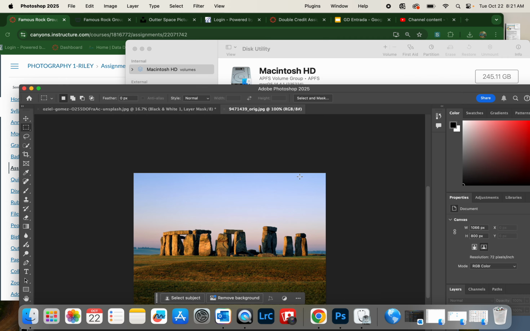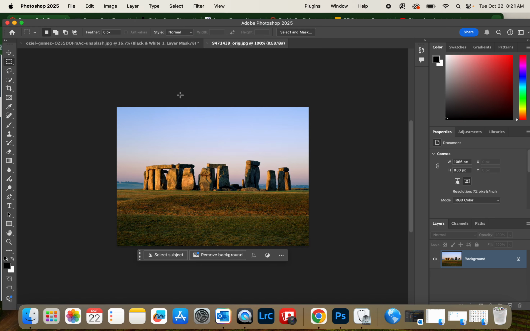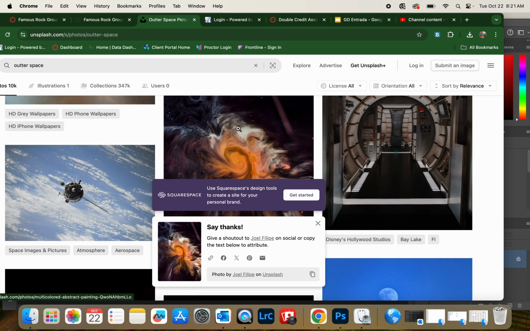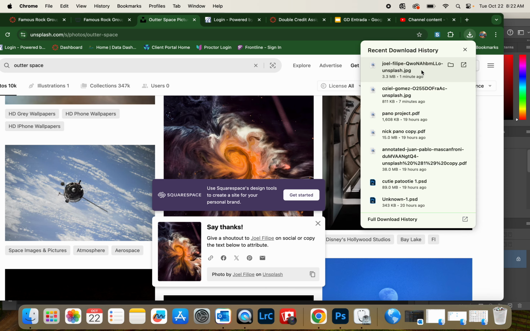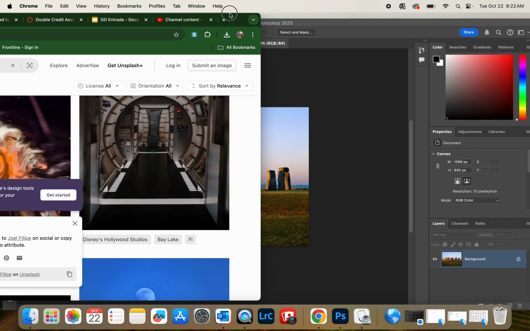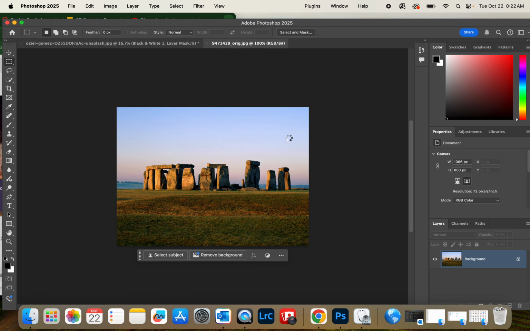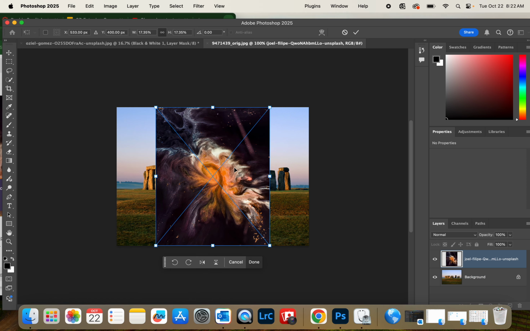Right off the bat, you are going to need to have this famous rock group in Photoshop, and then open up Unsplash or Google and pick an image that you will want to add in as your sky. I picked this crazy trippy background, so I'm going to add that in.